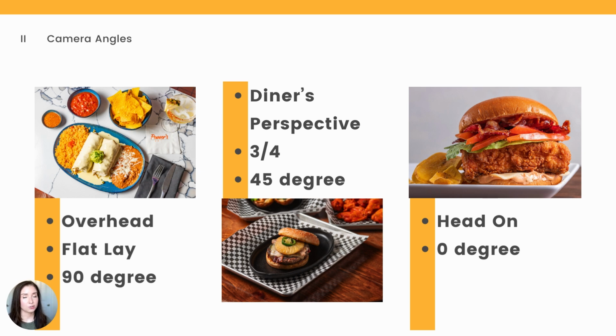But this is also called the 0-degree shot. So head on or 0 degree. I've highlighted the names that I prefer to call them: overhead, diner's perspective, and head on. As we go through the video lesson, you will hear me use those particular references whenever I'm going through the composition and the camera angles.